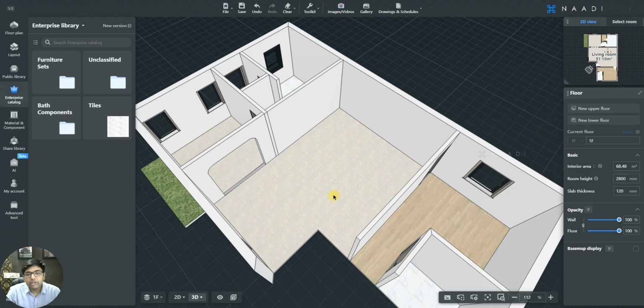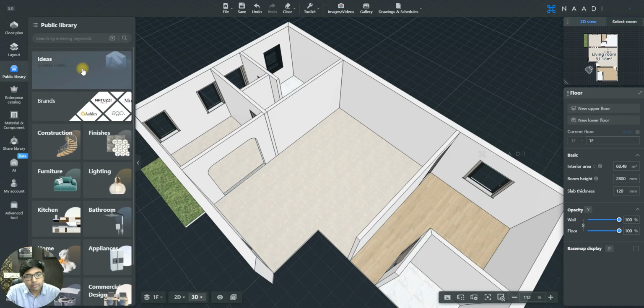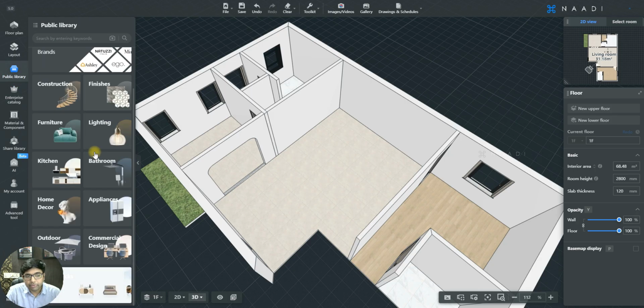And conventionally, you will be doing it by downloading a model from any official website, where you just open up that model, copy it, paste it in your project, and you start with the interior modeling, right? Here also you'll be doing a similar process, but instead of downloading the model from an external website, in this tool itself, you have something known as public library on the left vertical tab here. If you click it, this will open up your public library.